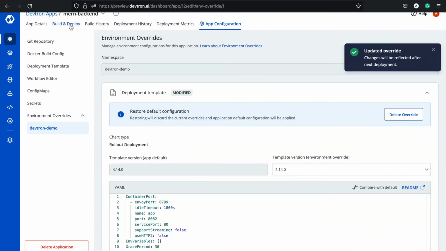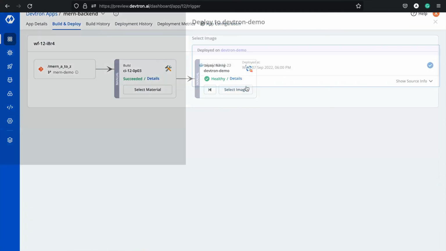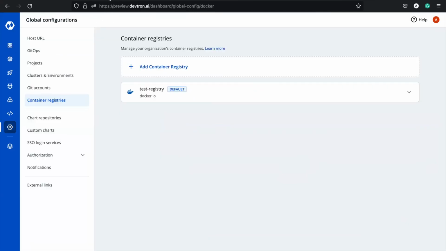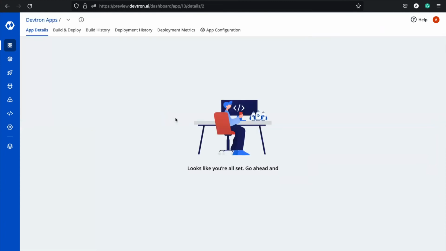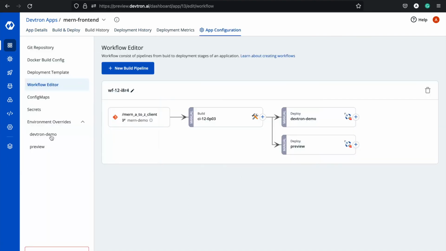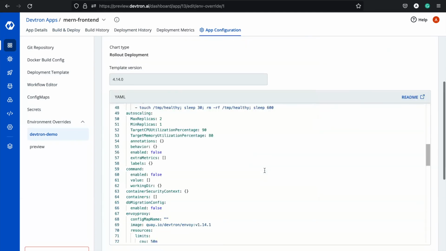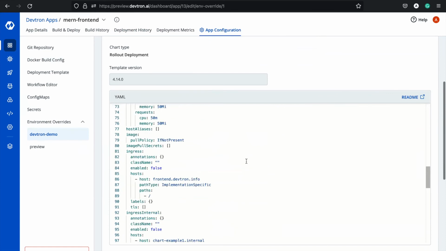And for any deployment changes which you are doing, you don't have to build your image. You can simply deploy it again, and it will be done. Similar way for the front end as well. Let me just check it once. I think I have not enabled it. So in the deployment template, ingress, okay, here also it is false.